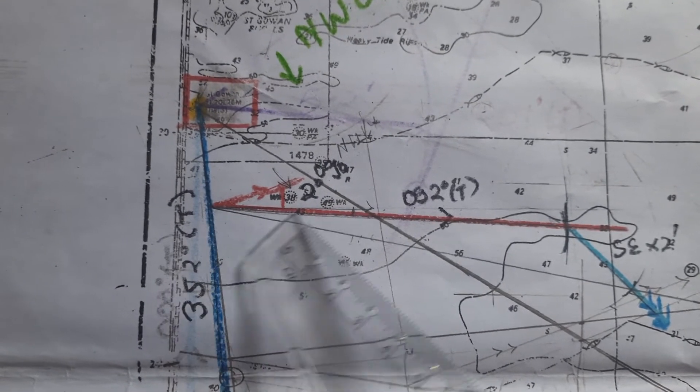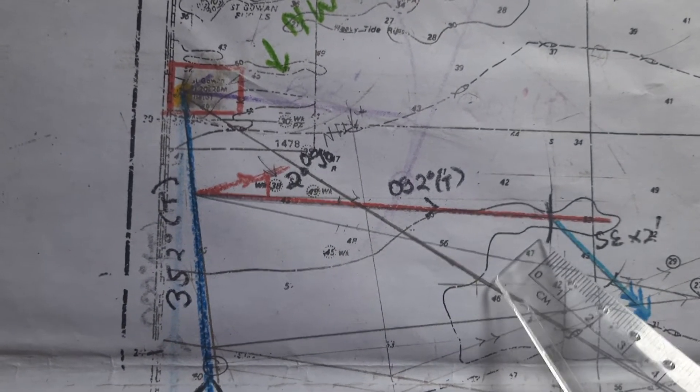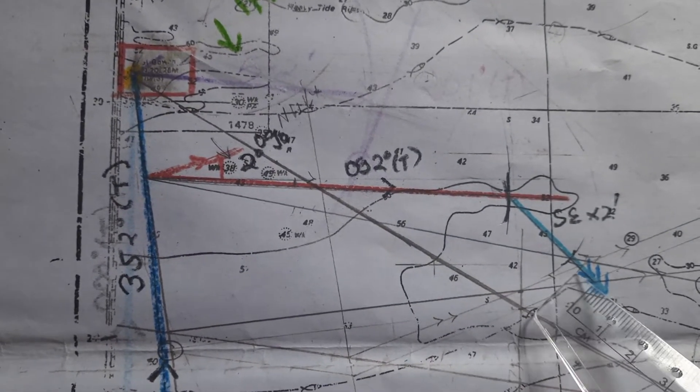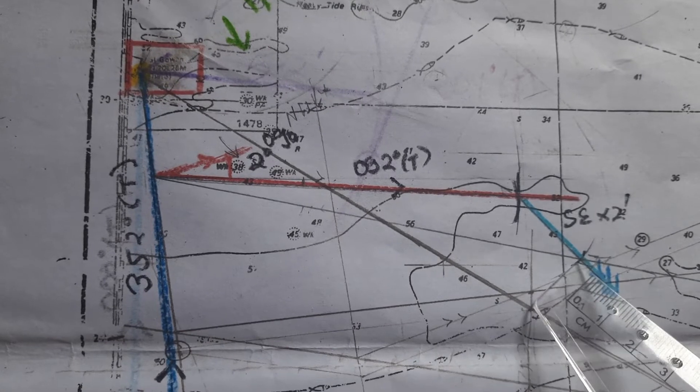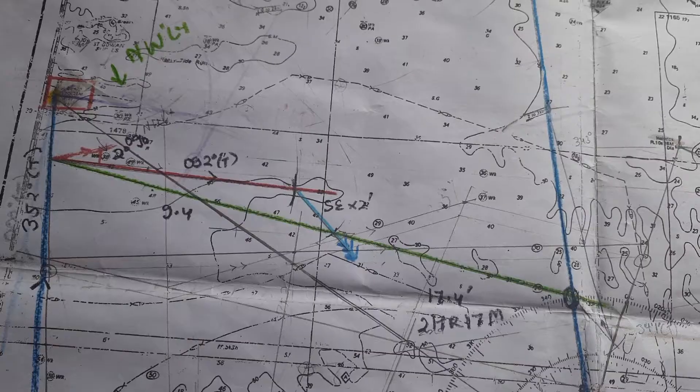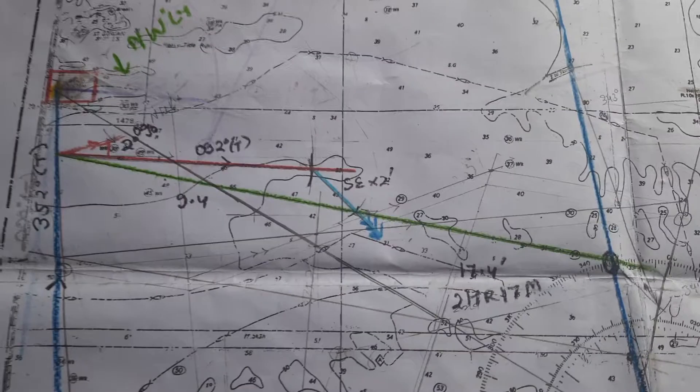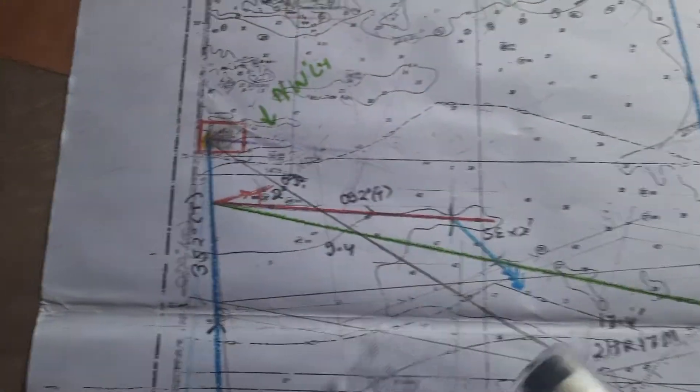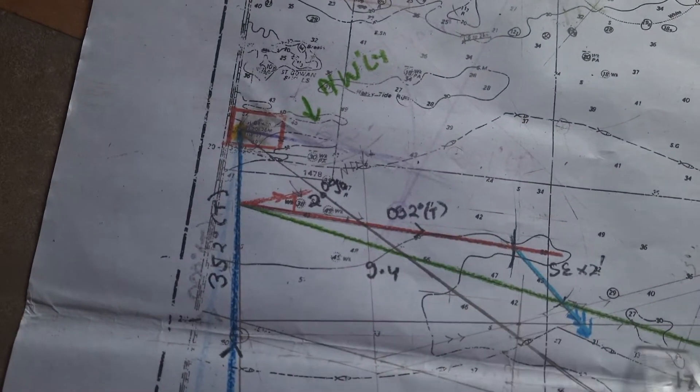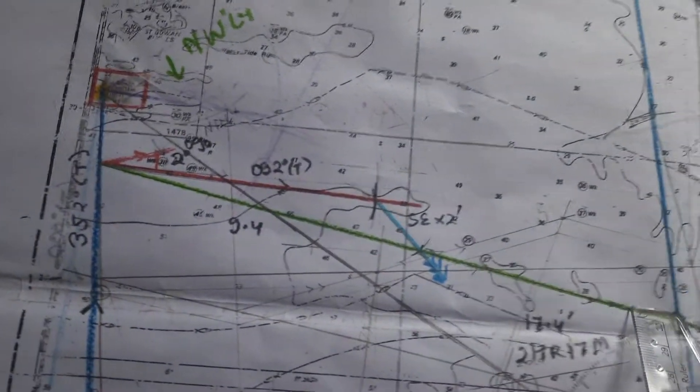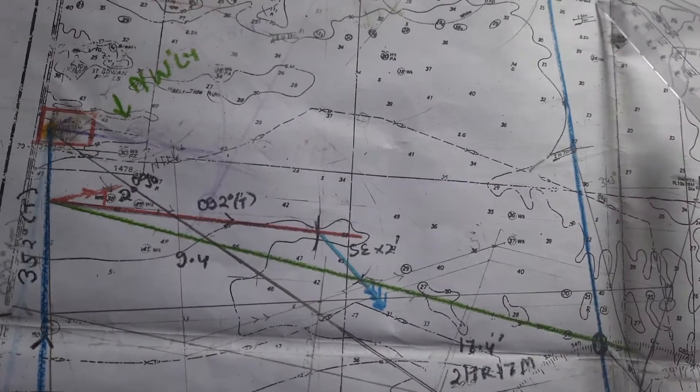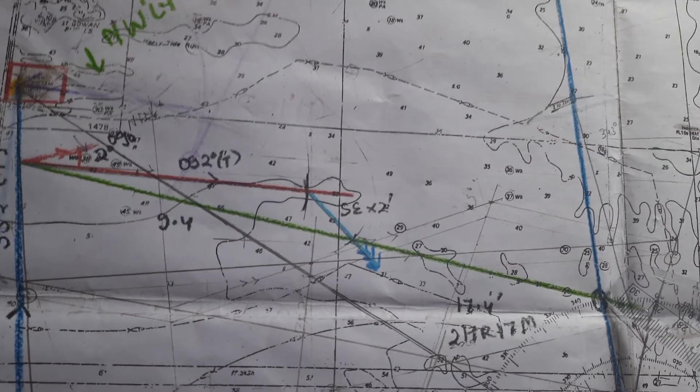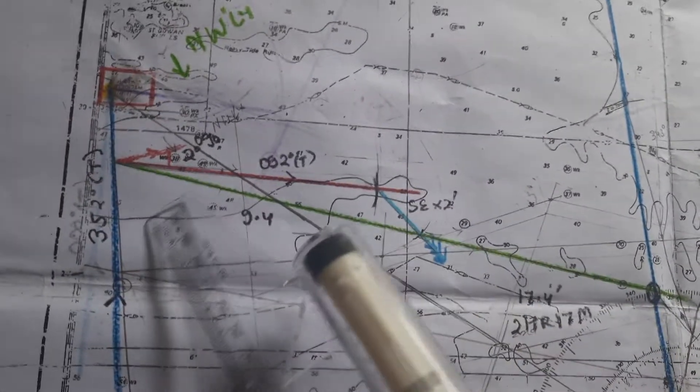So from here the ship is going on 092, and after one hour, that is eight knots, eight miles, we have a current southeasterly two knots. So we mark here two knots and we get the one hour triangle, and then we join the course made good. So this course made good from here to here we join and we extend. So the 352 bearing we had drawn, wherever it cuts, that is our point of alteration.